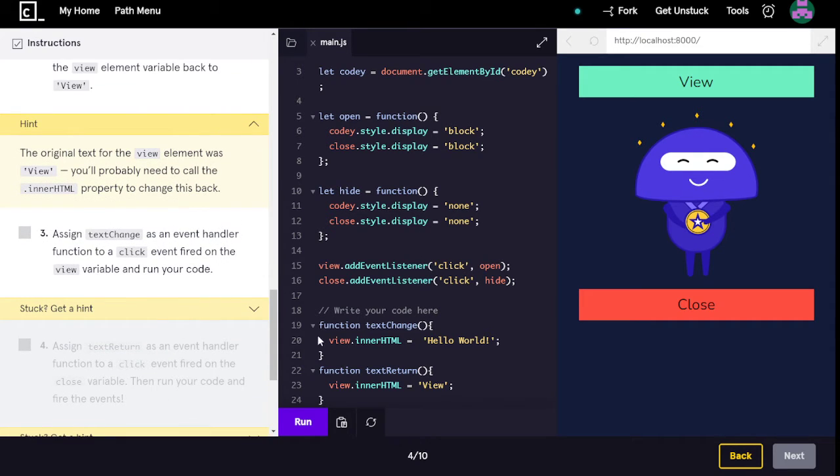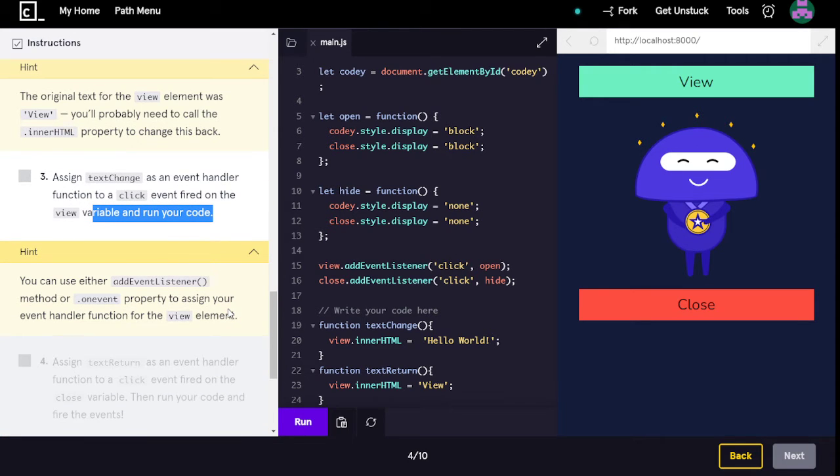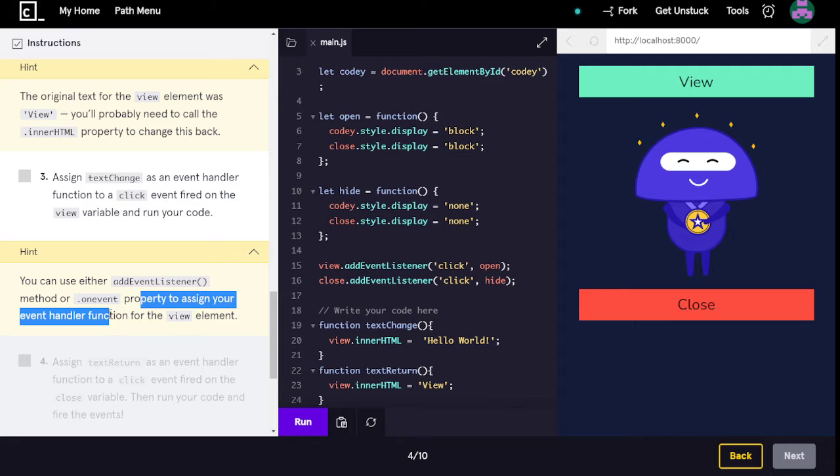Okay, so now we want to assign the textChange as an event handler function to event fire on the view variable and run your code. You can use either the .addEventListener method or the .onEvent property to assign your event handler function for the view element.